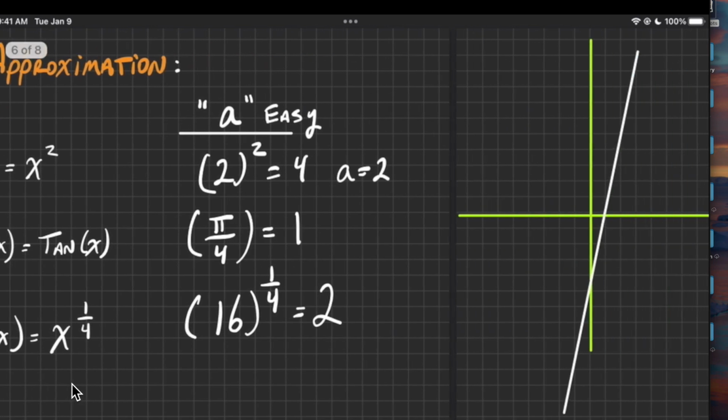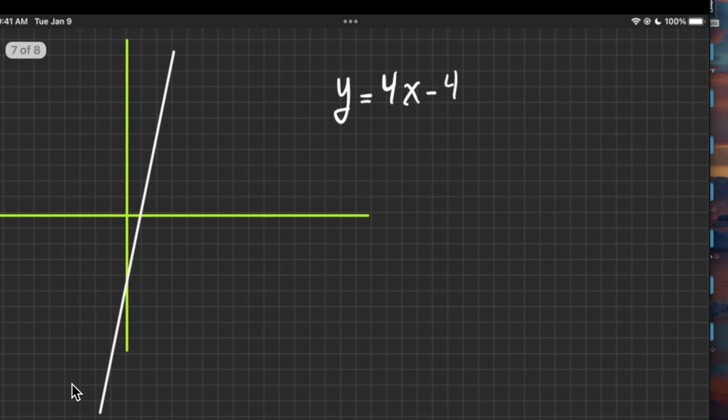Folks, the whole key to these problems is as follows. We need to establish a tangent line to the specific functions that we're working with. Now, why is it important to get a tangent line? Because once you have the equation of a line, it doesn't matter what x input you are given. Whether it's easy or hard, you can get the y value, and that's what we're interested in.